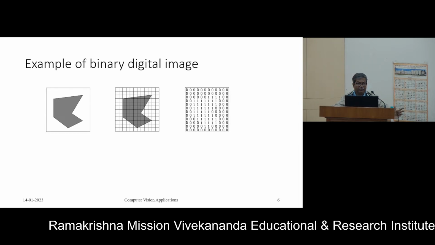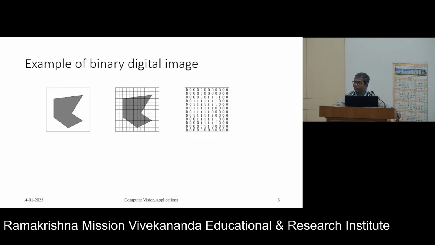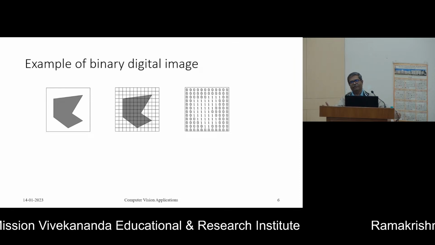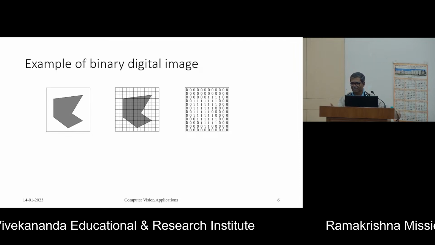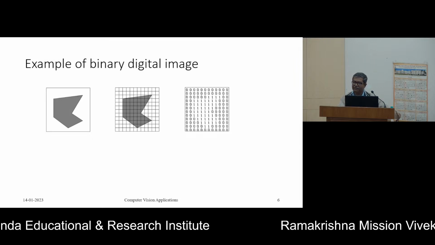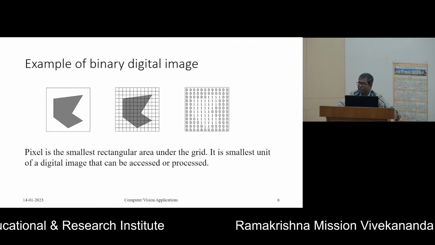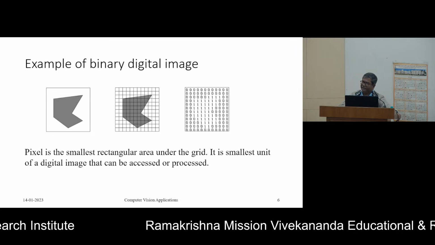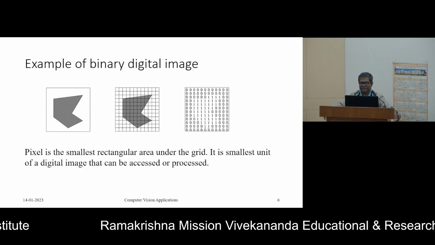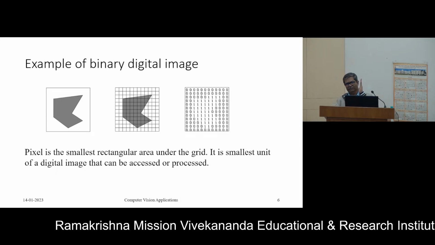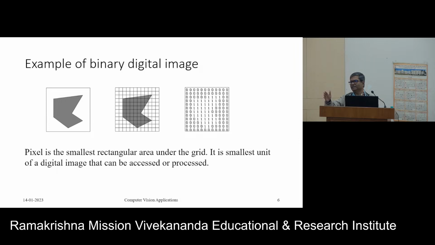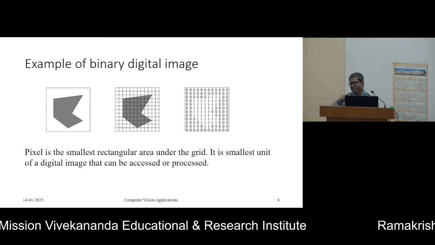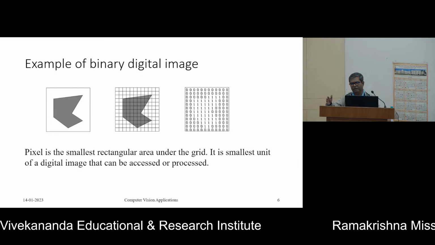So though we are talking about visual pattern recognition, visual information processing, we actually converted this visual information to some numbers. And computers are smart in handling numbers. So it can process the visual information in terms of numbers. In the case of what I call a gray tone image or gray level image, there are not only two levels, black or white; it can have many different intensity values from black to white. So what we do is assign some minimum value, 0, to black and some maximum value, say 255, to white. All the in-between intensity range can be given appropriate numbers.